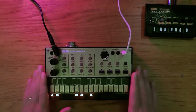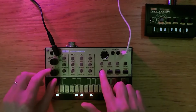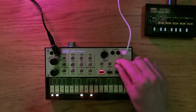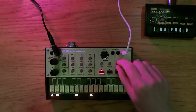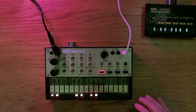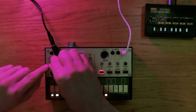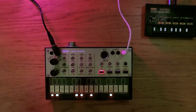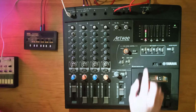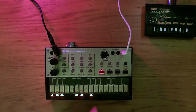Now we start with the foundation of our track, and this will be just a simple drone. I already recorded in the sequencer one note. I added some movement with the motion sequence, just tweaking the filter a little so it's a bit more interesting, a little bit of the tune, and maybe we can use the octave mode. Okay, so let's just start recording then. Let's check the volume. Okay, seems perfect. Okay, let's go.